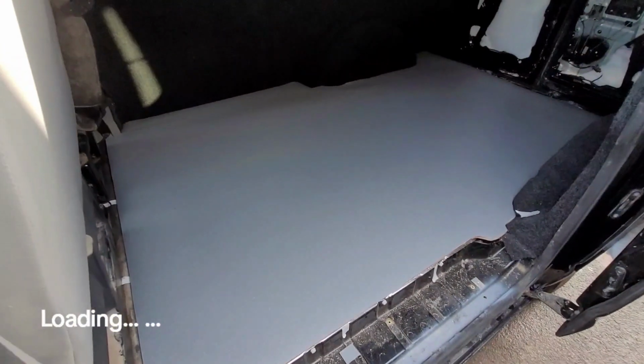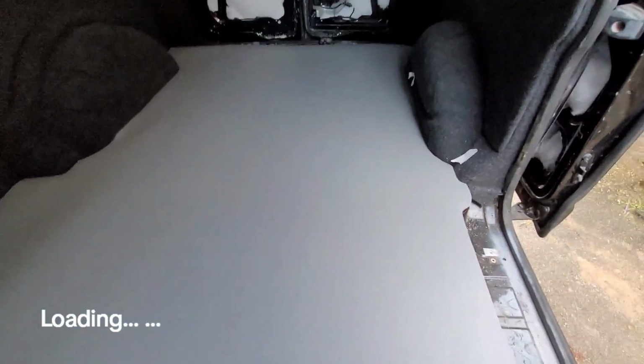So with any project build, progress is still progress no matter how slow it is. Let's take a look at the T5. We finally have the flooring.